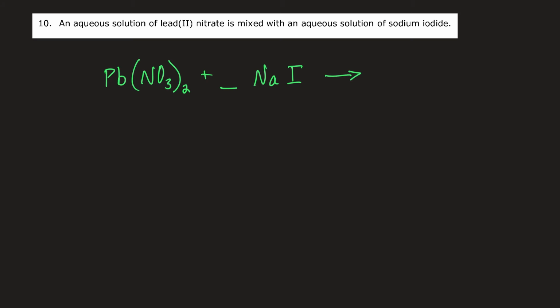I'm thinking double replacement again. Give us something other than double replacement. So this was a 2 plus and this is a minus. This was a plus and this is a minus. So this plus is going to go with the other minus. So I'll have a Pb and an I. I is 1 minus and Pb is a 2 plus. So to balance that charge or that formula, I need to put a 2 there. That'll give me 2 minuses and 2 pluses.